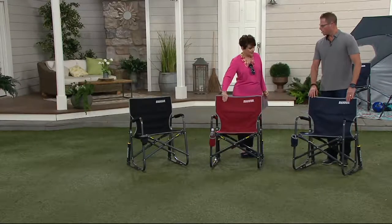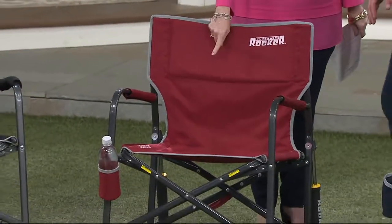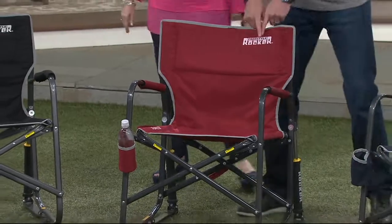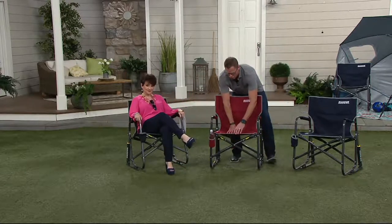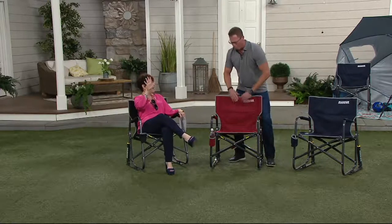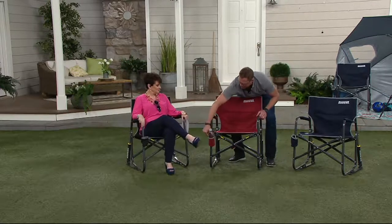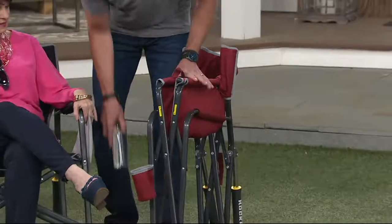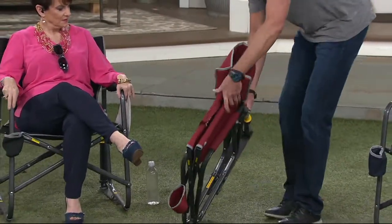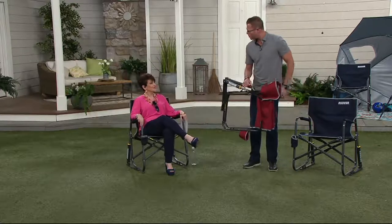We've got red — most limited, most popular. So first of all, you'll see 24 inches wide. It's a very wide like director's chair. It's totally padded — padded down here. There are no pinch points. You're not sitting on metal. You're sitting on 600-denier ripstop fabric. Wet bathing suit, dirt — it's sprayed off. Powder-coated steel technology. It even has an affixed beverage holder. The technology allows you to fold it simply and easily just like that. It closes five inches flat and it even has two handles — no carry bag needed. It's 12 pounds and it still holds 250 pounds.